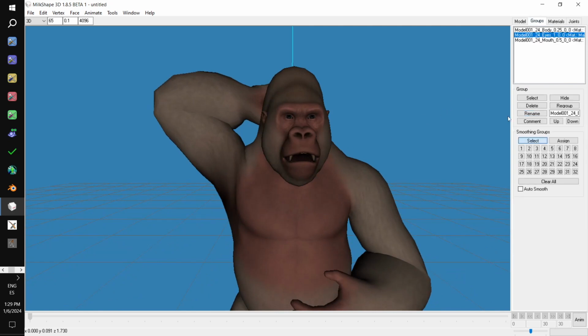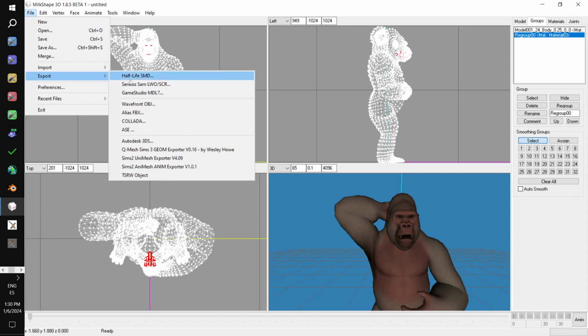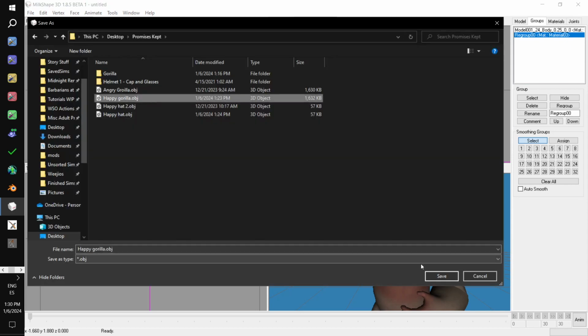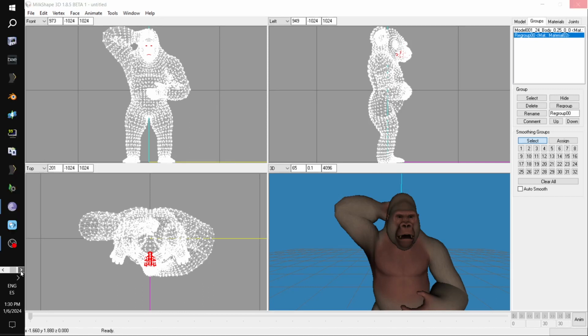Okay, so let's select the mouth and the eyes together and regroup. And I'm just going to call that Happy Gorilla. And I just want to check one thing right quick.